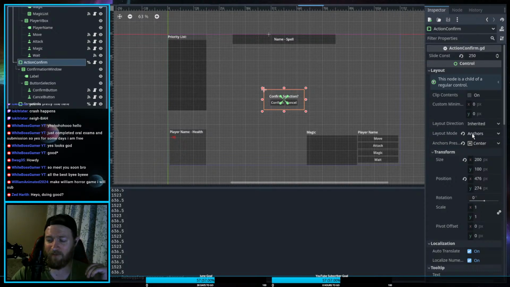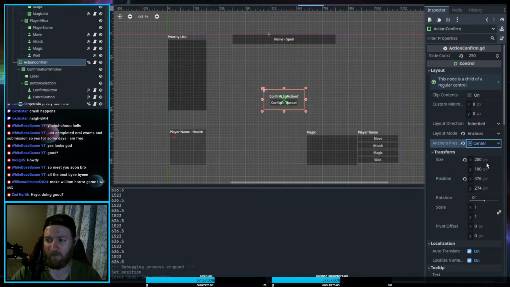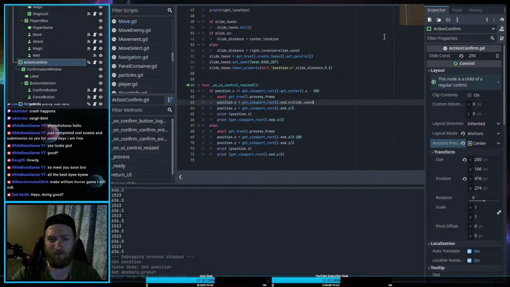And that's really how it's laid out. Position is really based on the anchor preset. Like if I move to top left, right? It does change position, but it's based on this anchor. Maybe I shouldn't be changing position as much for that reason.